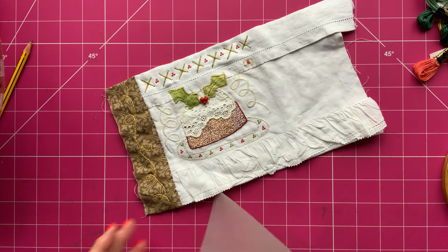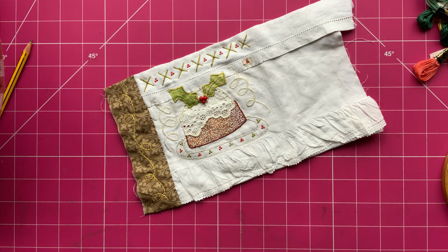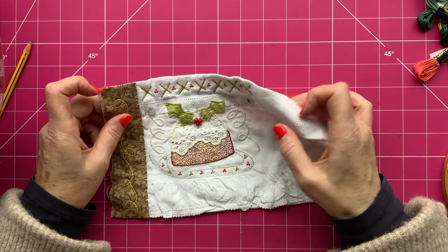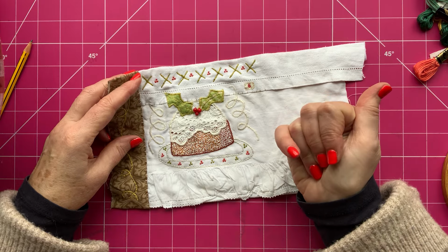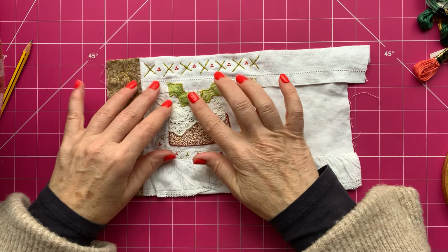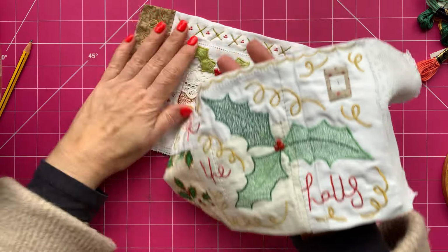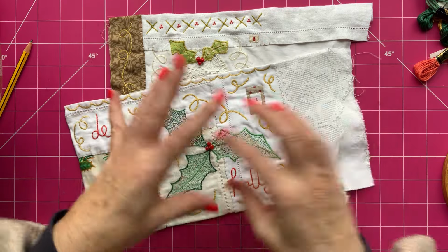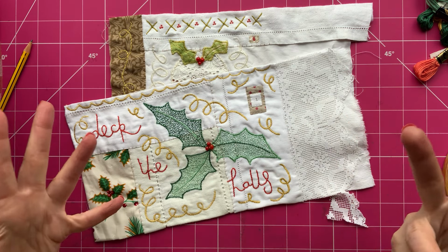But what I will do is put this onto a PDF so that you can have the Christmas pudding design and do it however you want to do it. And I was going cherry on top when I was drawing in the last video, if you saw that. I was thinking, no, it isn't a cherry, is it? It's holly leaves and berries. So again, with the theme, I'm going to keep going back to themes, so it all is one harmonious piece, if you like.